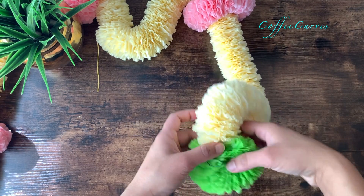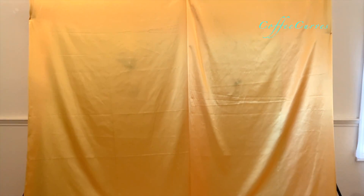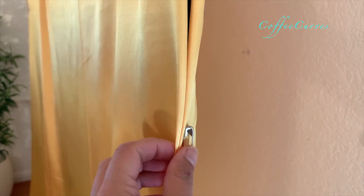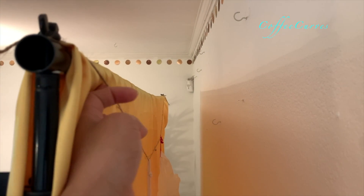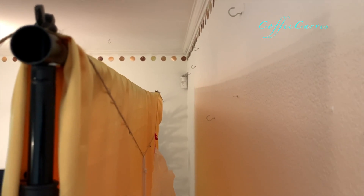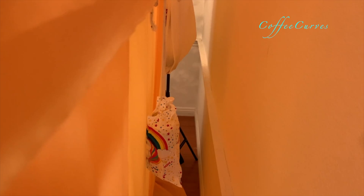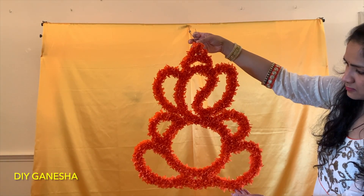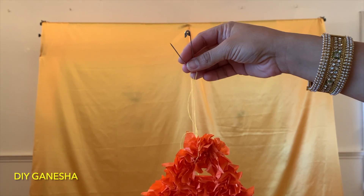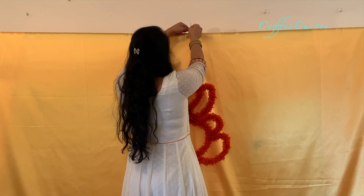Now all the decorative pieces and the thorans are ready — let's start with the final assembly. I have already fixed my yellow satin fabric to the backdrop stand, simply fixed with a safety pin on the back. I have also tied a jute string on top to hang the six decor pieces. Since these pieces are a bit heavier and were pulling the string to the front, I hung two bags with some weight inside to counter that. I will start by placing this beautiful DIY Ganesha that I made, attaching it to the string with a safety pin. If you're interested in knowing how I made this DIY Ganesha, do let me know in the comments — I will try to make a video on that soon.